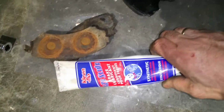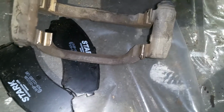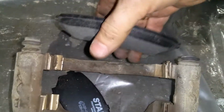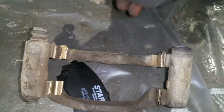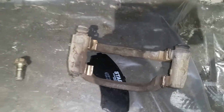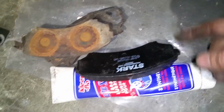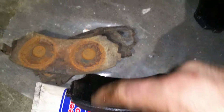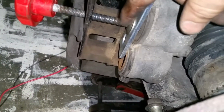I'm going to use this type of lubricant to lubricate this area, because that's the area where the pads are going to slide back and forth, right? So I will lubricate the end of the pads. I will lubricate the contact points with the pistons here.